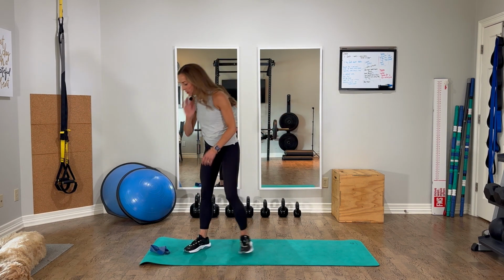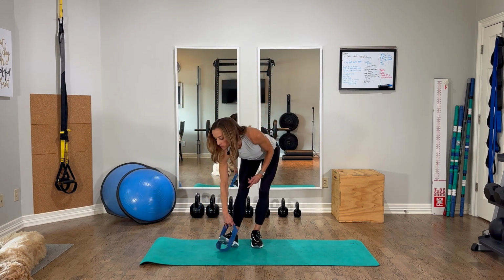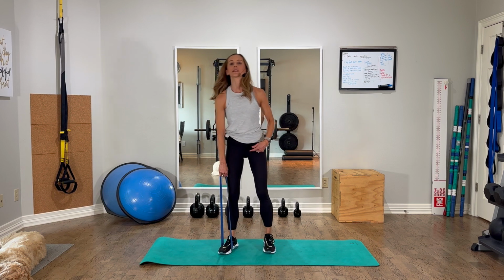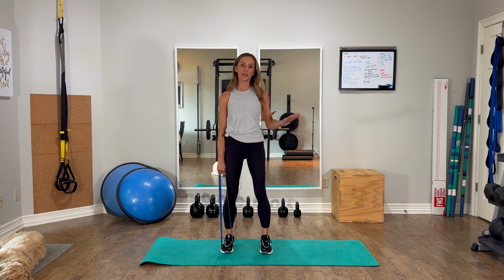Let's get started. So find your mini band. I have one that's about medium resistance, but as you probably know, these come in a variety of resistances, so you can test for yourself which one works for you, but we don't need to overthink it. Any mini band you have on hand will do.